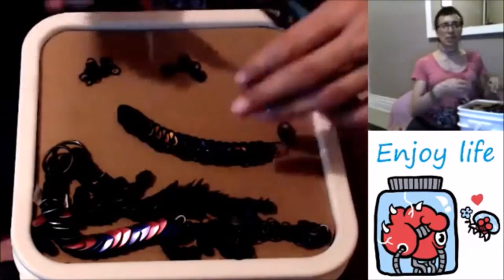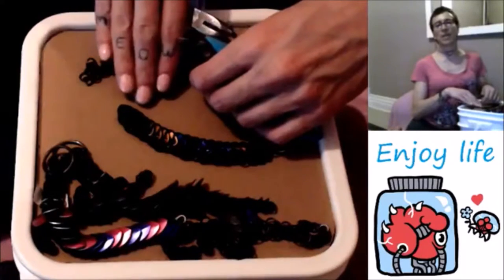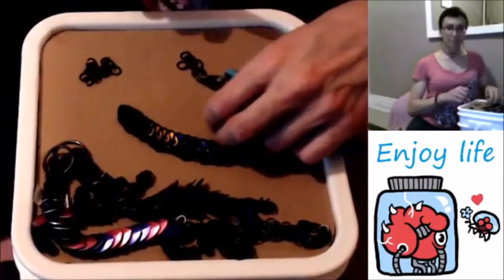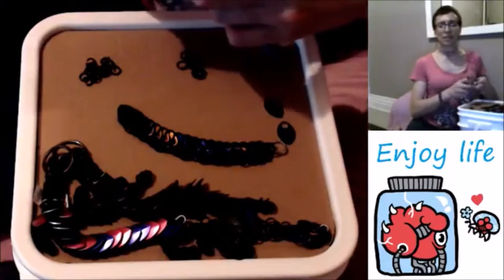Ooh, I can show you my previous, oh good. Okay, so here's the pattern on this one. Green, orange, blue, purple, black, blue, orange, yellow, green. So that looks pretty awesome. Oh, you are a colorful one.